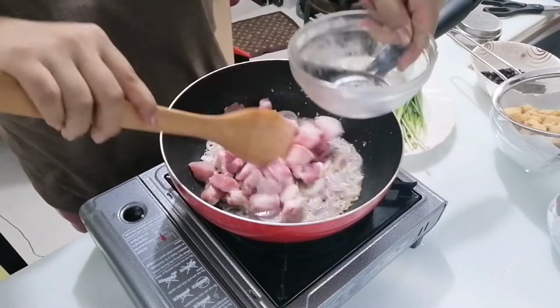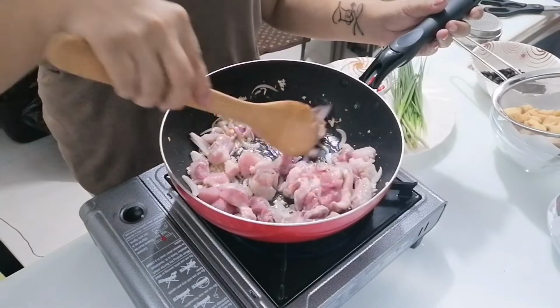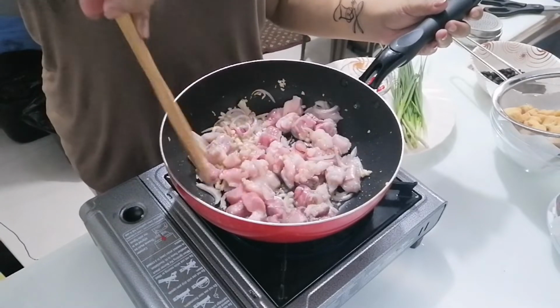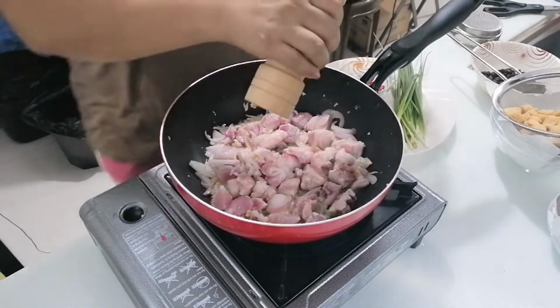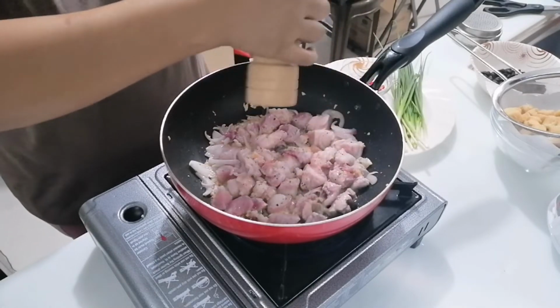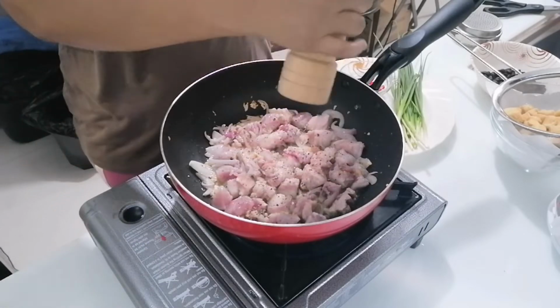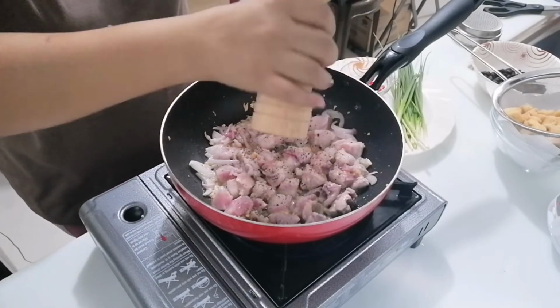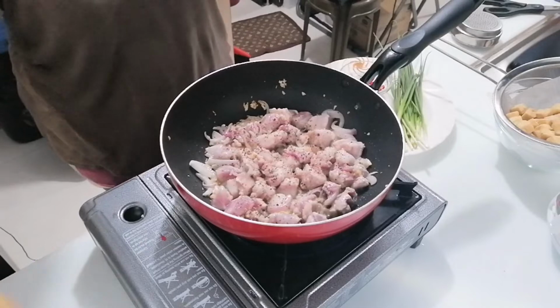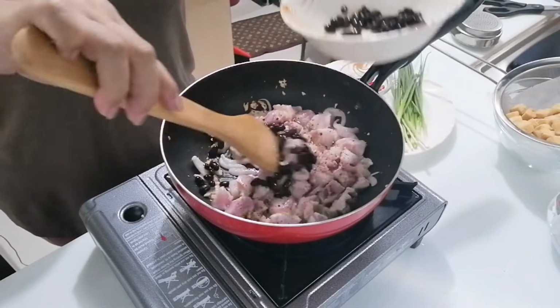Next up, we're gonna add our pork. With this infused oil, we start sauteing our pork, and the pork will absorb the flavors of the garlic and the onions. You can then season this with freshly cracked black pepper. Now at this point, I'm adding half of the black beans or Tausi.